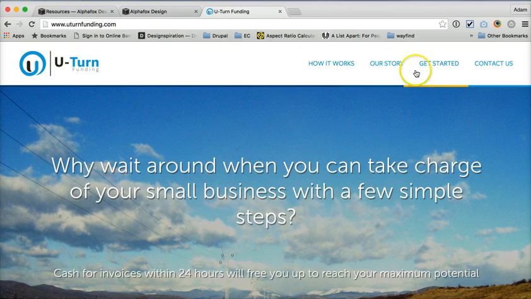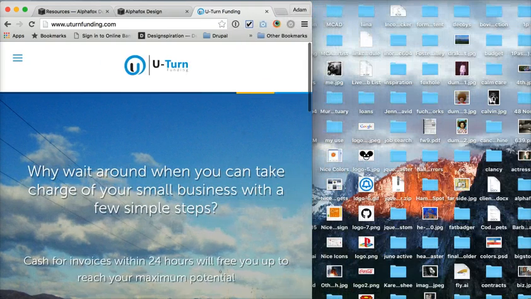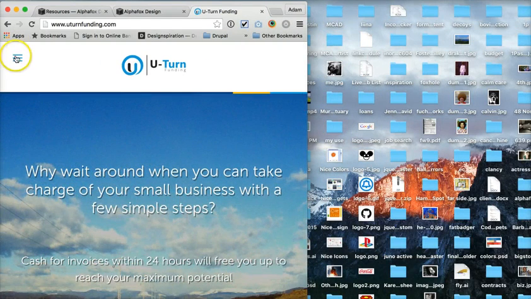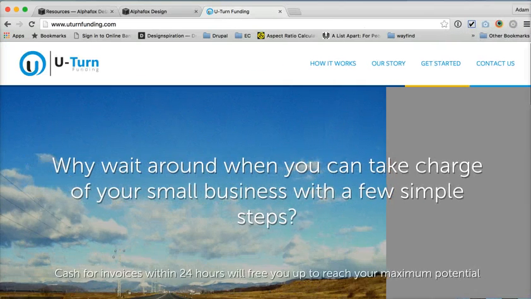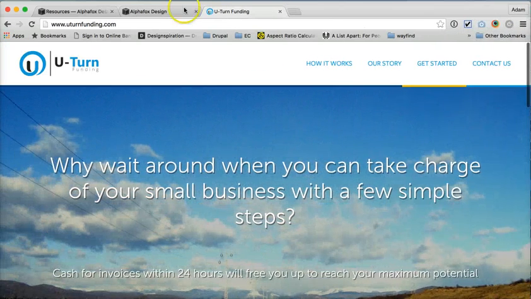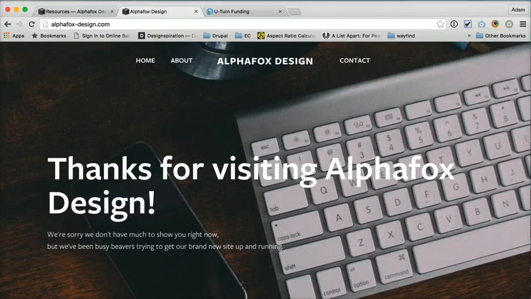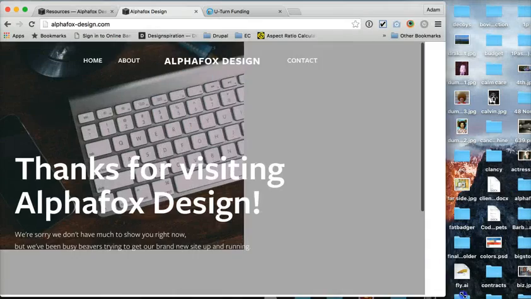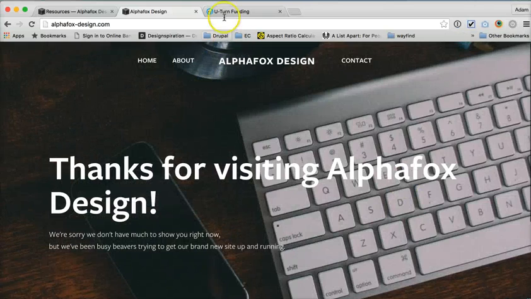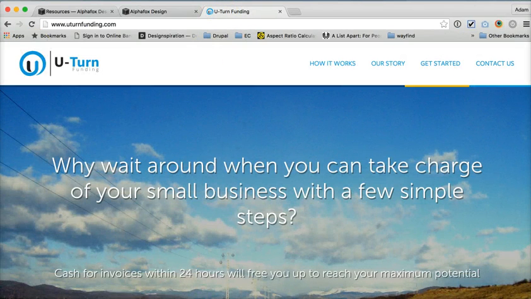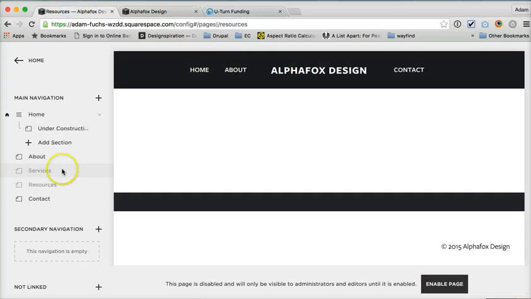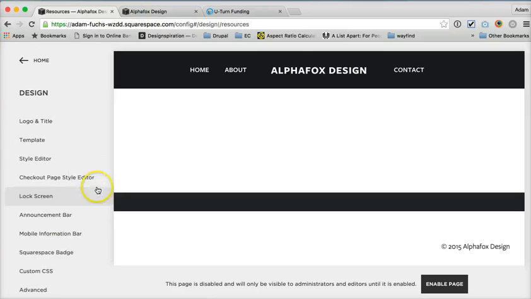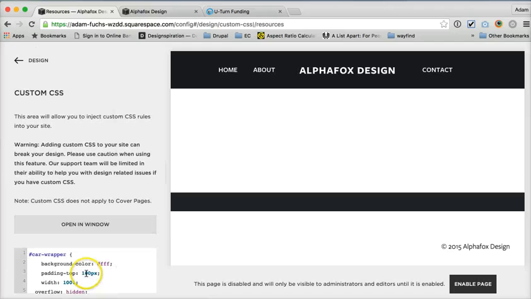So you've got logo left, nav right, as most sites do, and then when you get down to tablet size or less, we switch it up to the overlay nav that Fulton usually goes with. Or actually, we just leave the overlay nav that's already there. If you notice that this one by default has the same thing. So how do we go about getting right nav, left logo? Basically, you don't have to do anything in your pages. This is all in design, custom CSS.